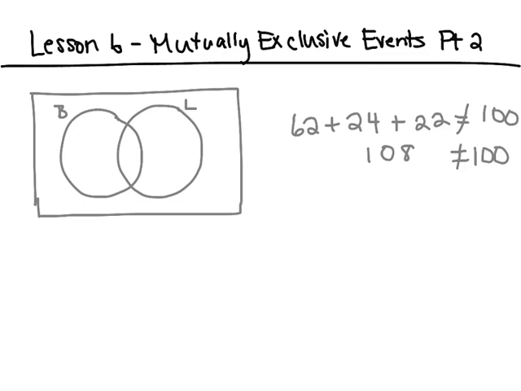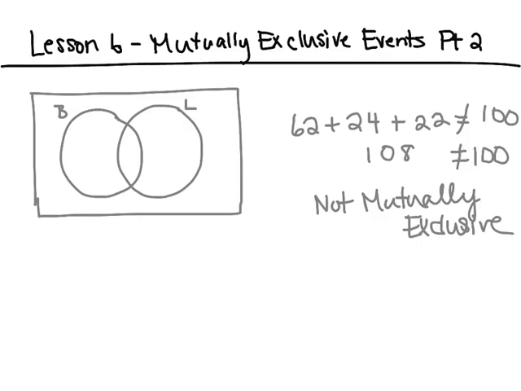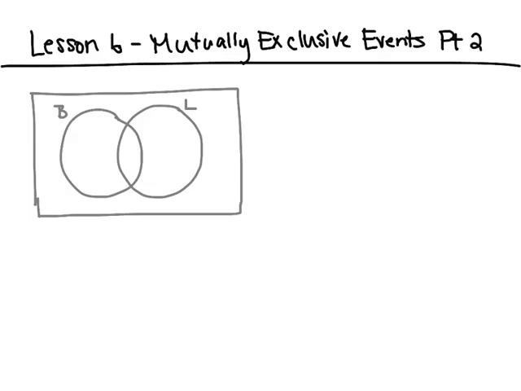There are people who skip both breakfast and lunch, which is really unhealthy. Don't do that. So we know this is not mutually exclusive. For part C, we're going to use this information to figure out how many people skip breakfast but not lunch, and the odds for and against. So we're going to find all of our information in our Venn diagram. We know that the people that skip breakfast is 62, the people who skip lunch is 24, and the people who don't skip anything on the outside is 22.